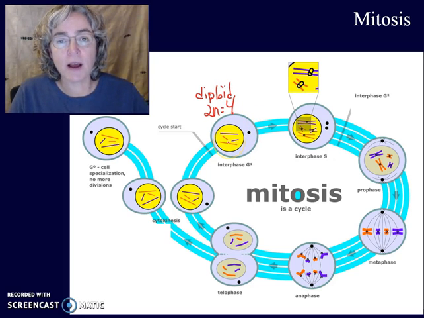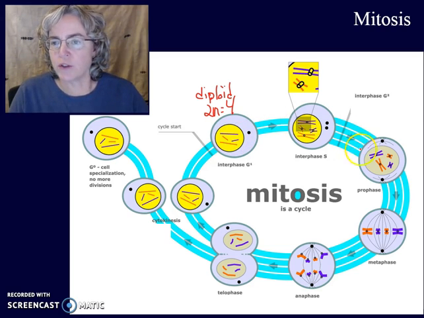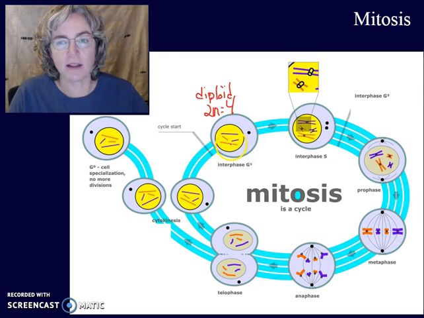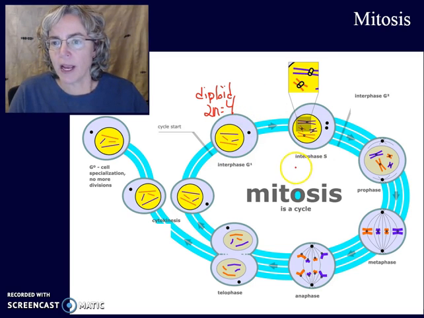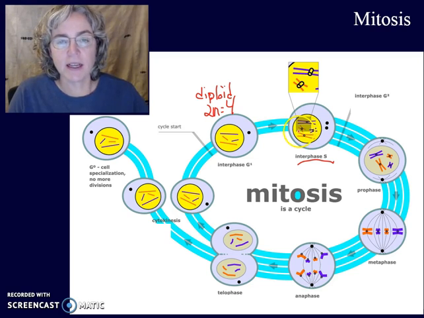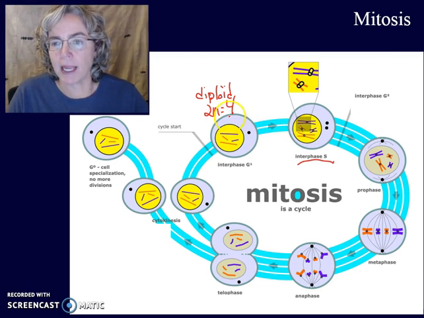And organisms have different chromosomes. All species have different numbers of chromosomes. We have 46. Some might have 26. Some might have 20. Some might have 4. So this organism right here, the somatic cells, have 4 chromosomes. So the idea of mitosis is to have cell division with the same number of chromosomes as the parent cell had. So in S phase, we know that DNA is replicated.